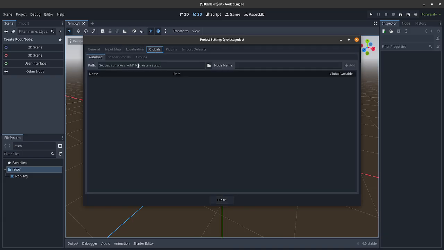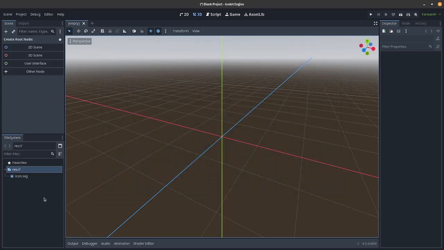And then globals, this is another one I use a lot. Something called auto load is something I do a lot. I'll cover this later because I do cover auto-loaded scripts later. But just know that auto-loaded scripts are basically scripts that are run as soon as the game starts, and all the variables and things are fully globally accessible under the name of that script.